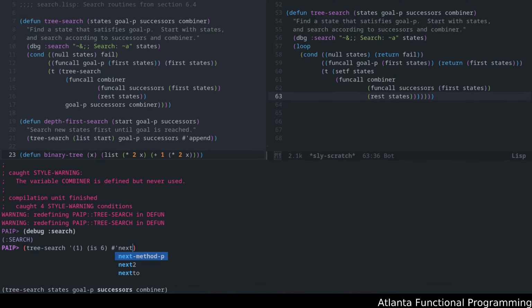Next two is also our actual successor function, and our combiner function is a built-in prepend that works just like cons to cons the heads to the beginning of the list, to make things easier. And you can see that we run search on the next two and we ended up getting 6.